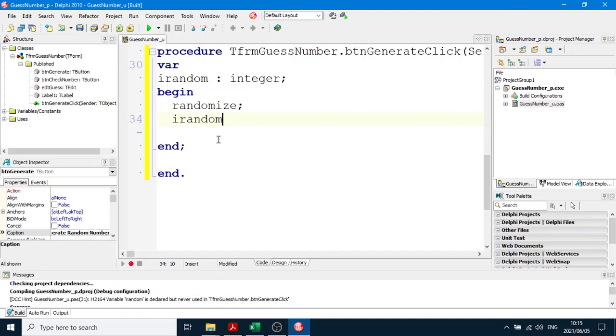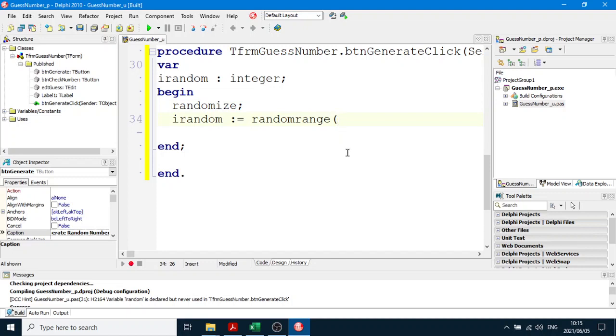So I'm going to go and get my random number. I'm going to put it into an integer variable. So I say random equals random range. Now random range is a function. And how do I know that? Because it's on which side of our equal sign? The right hand side. Does randomize, the procedure randomize, have any equal sign around it? No. It also doesn't have any parameters, but random range has a parameter, 2 parameters actually.